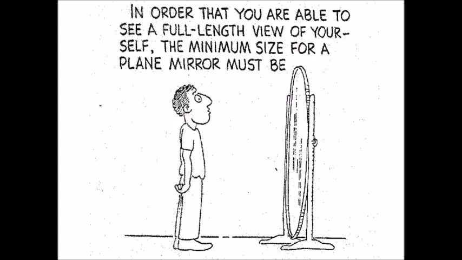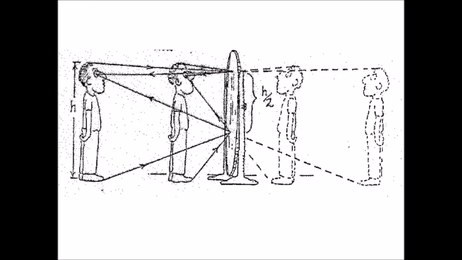And so is this question: in order that you were able to see yourself in a full-length mirror, how big does the mirror have to be? Well, the answer is one half your height. This mirror and these rays, I hope they convince you, but this mirror will allow you to see your shoes even if this mirror is only half as tall as you are.